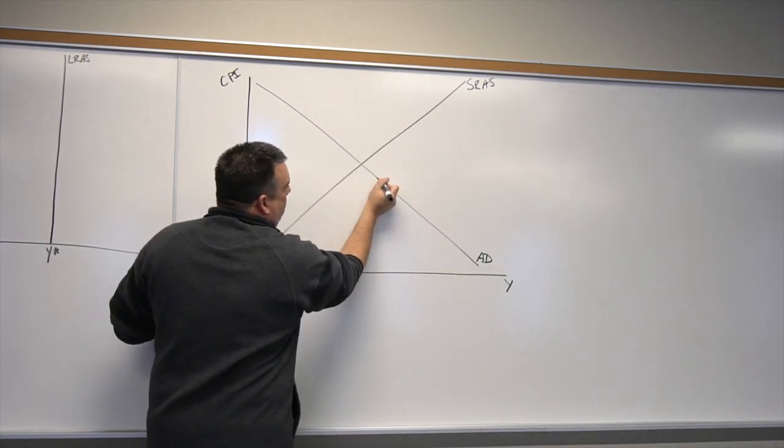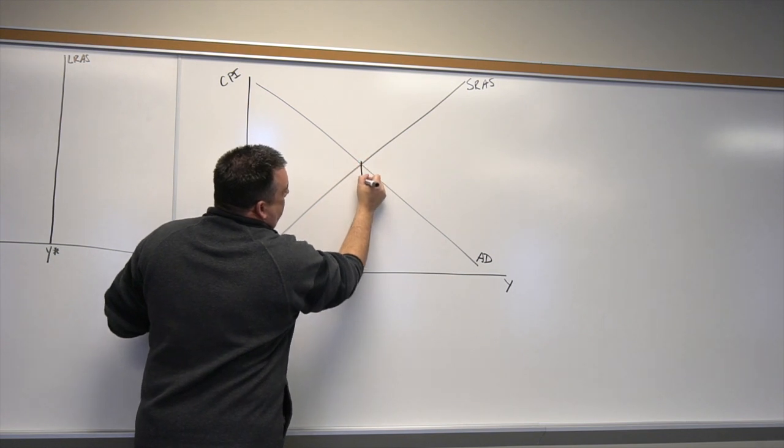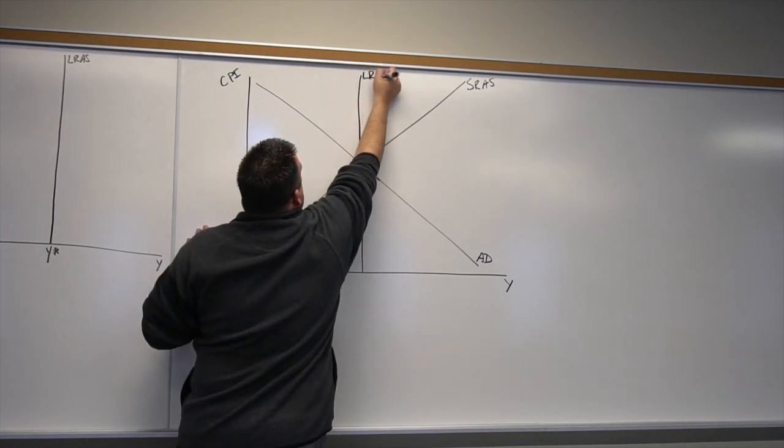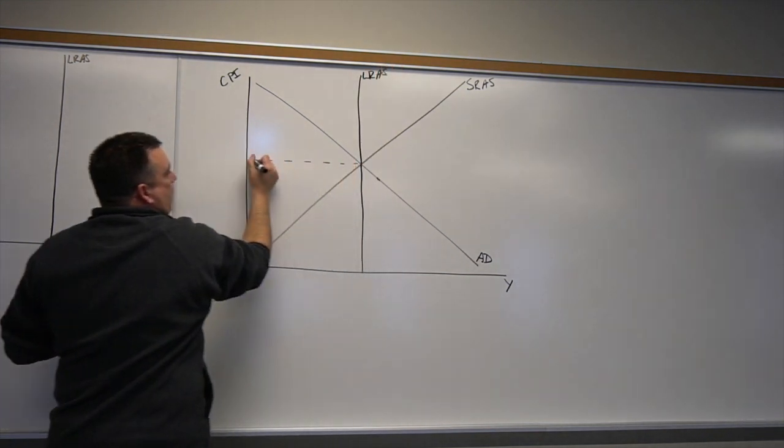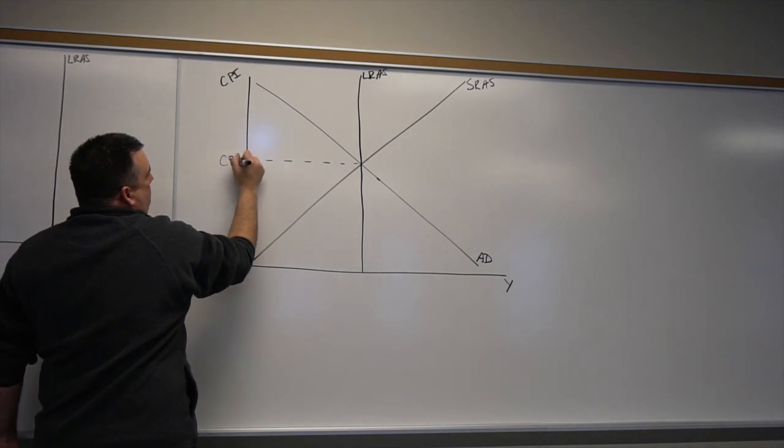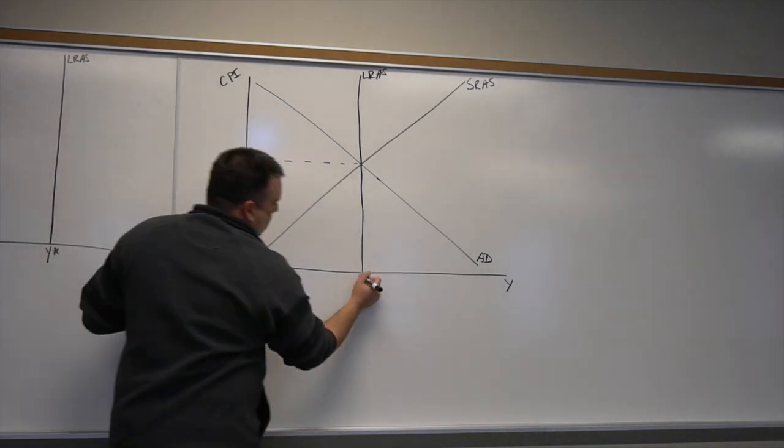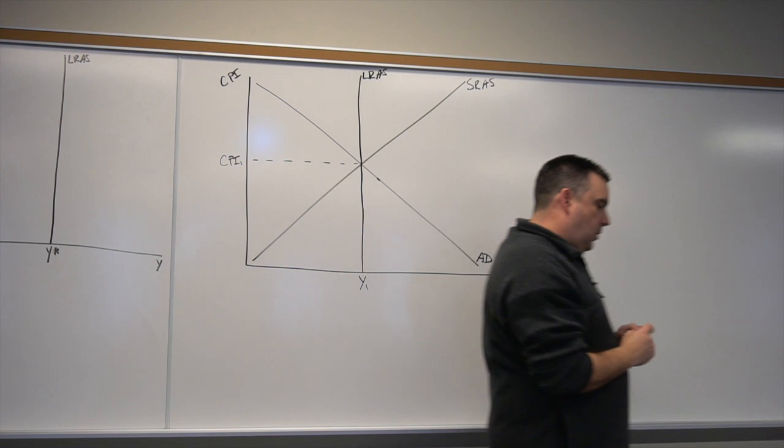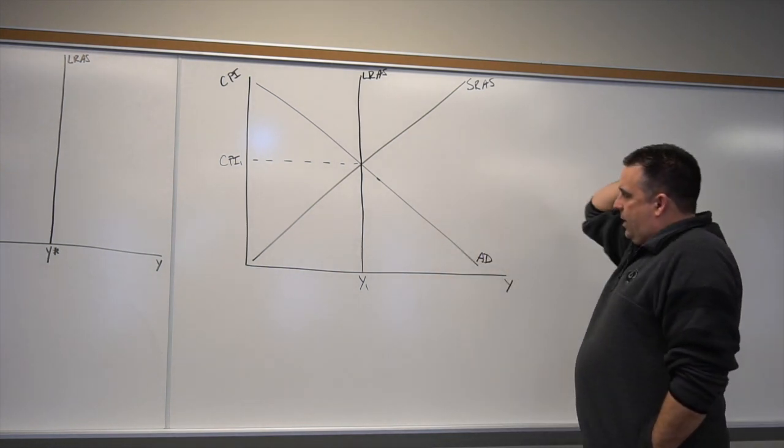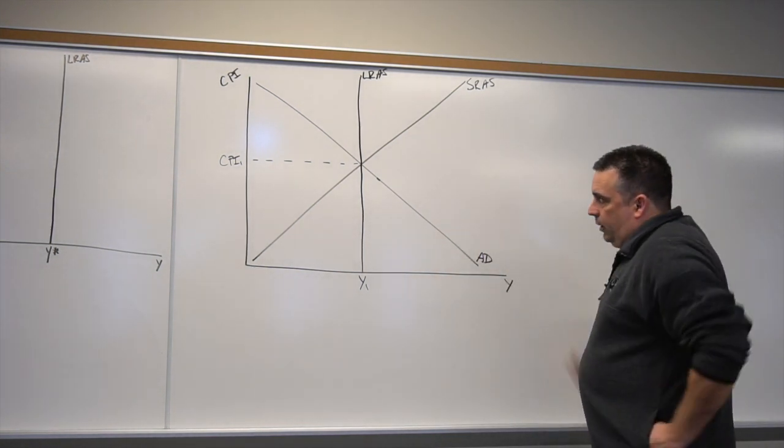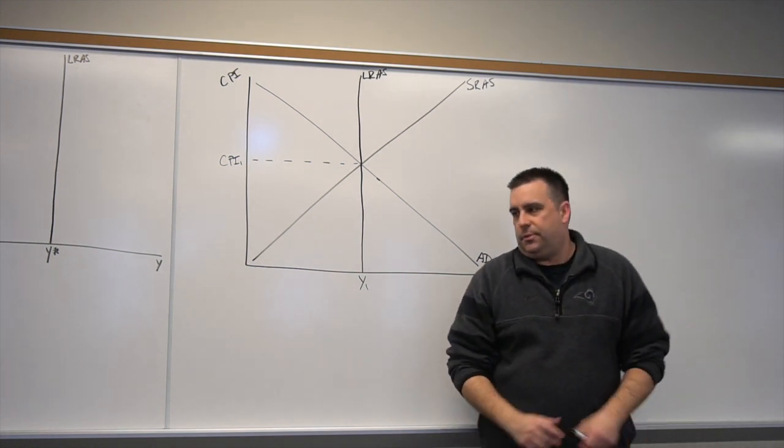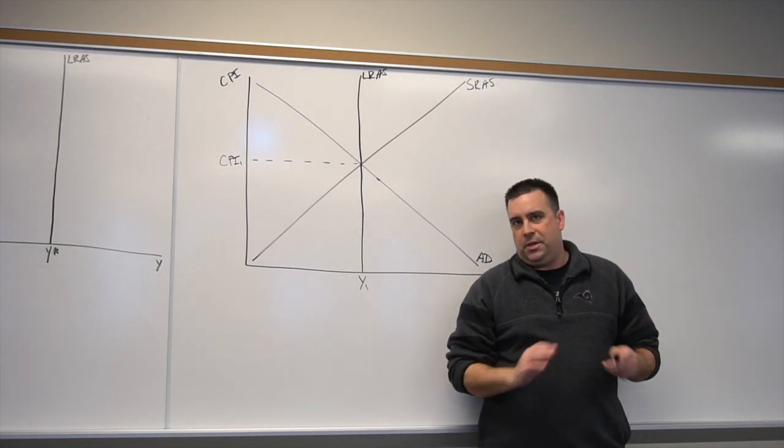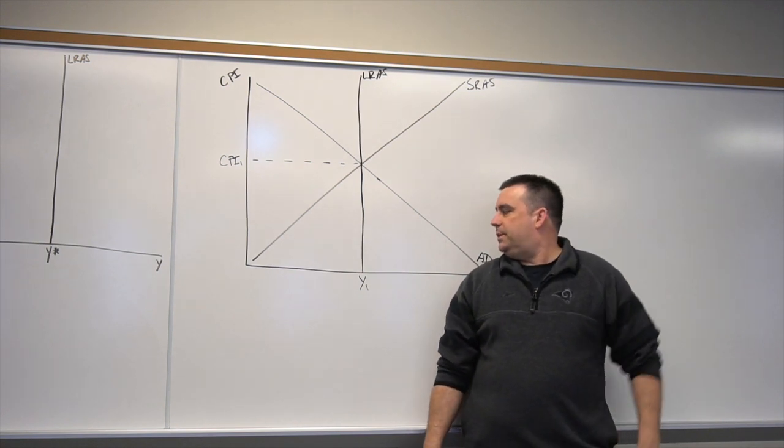Let me draw it in and then we'll keep talking. I'm going to put it in the middle of the X, still vertical. I'm just going to call this CPI one for right now, and we got this Y star, but if you call it Y1, Y star, whatever, that's fine. So why right here in the middle of our market? There's kind of a theoretical econ answer and then a think-about-it-this-way answer. Let me give you the theoretical econ one first.